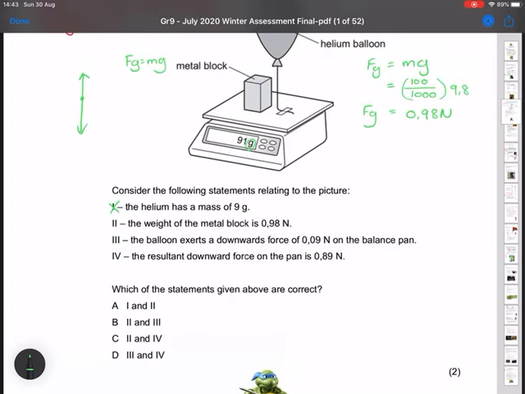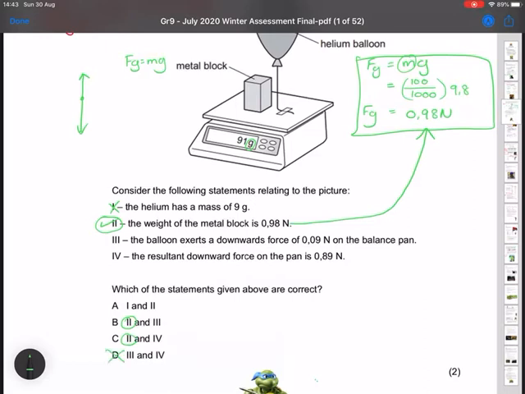Let's have a look at part 2. The weight of the metal block is 0.98 newtons. That is correct. Actually, you did have to do what I showed you over here. That's how you do it. So that part is correct. The weight of the metal block is 0.98 newtons. So take the 100 grams, divide by 1,000 to convert grams into kilograms, which is the SI unit for mass. And gravity on Earth, acceleration due to gravity, is 9.8 meters per second squared. So question 2, or part 2, Roman numeral 2 is true. So you need to have that as one of your answers. That allows you to eliminate option D.